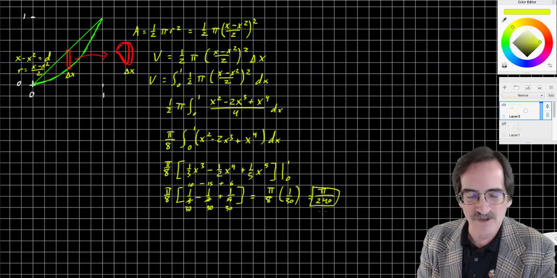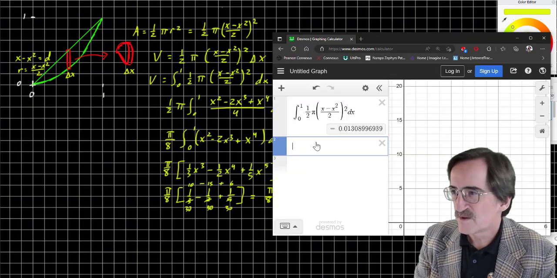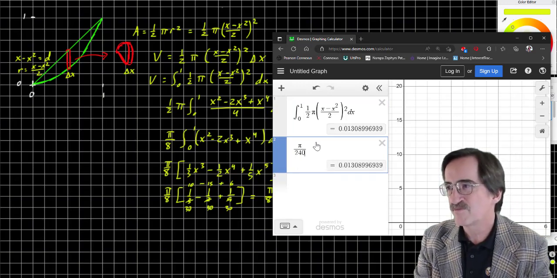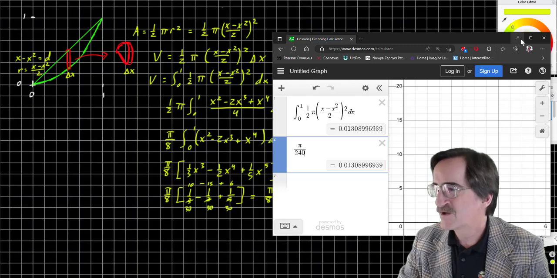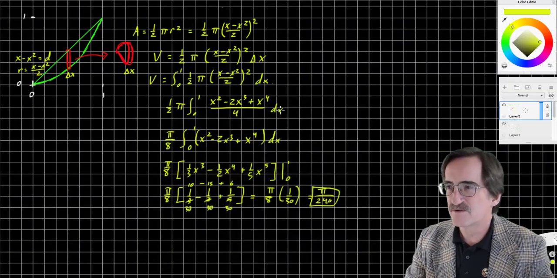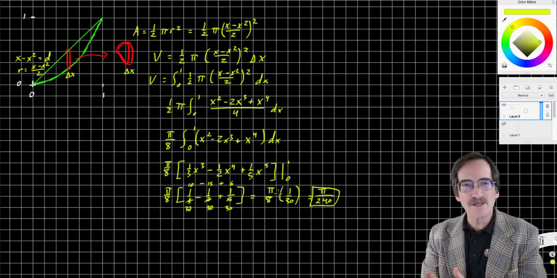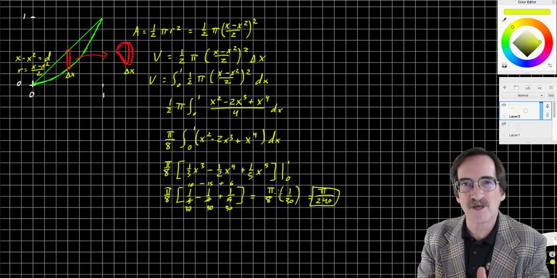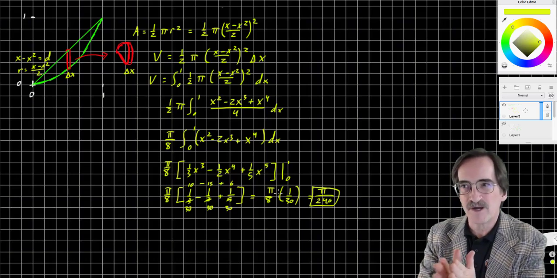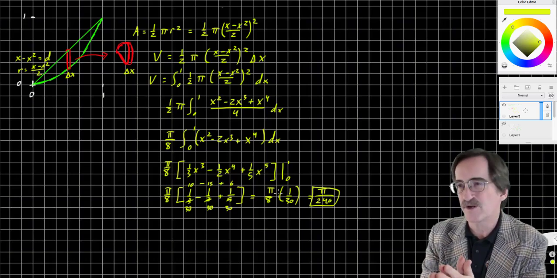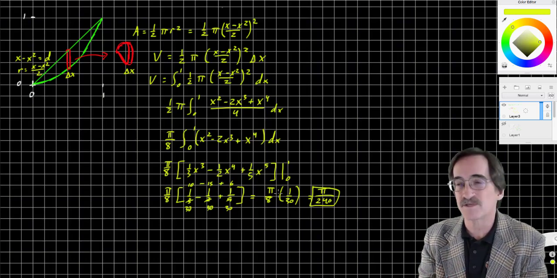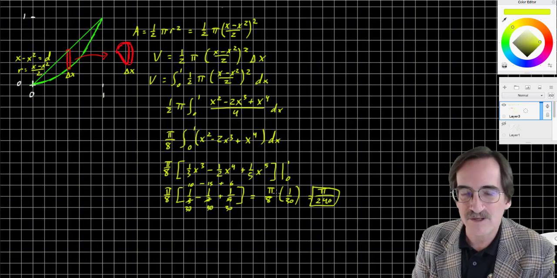And let's see if that's accurate. Pi over 240. Yeah, there we go. 0.013. Okay, and that would be an exact value. Exact value, yay! All right, so you get the idea. So instead of doing slices that are rectangles, we do slices that are cross-sectional areas. Multiply the area by delta x, or delta y if you're integrating on y, and sum up all the slices. So we're just doing 3D slices instead of 2D slices. That's a big principle in calculus.